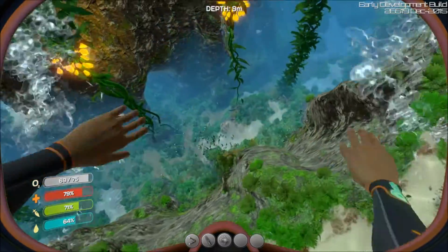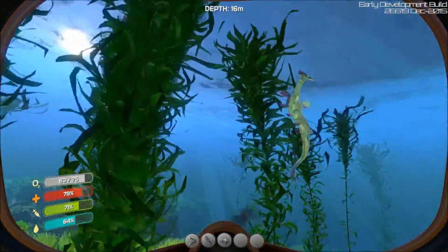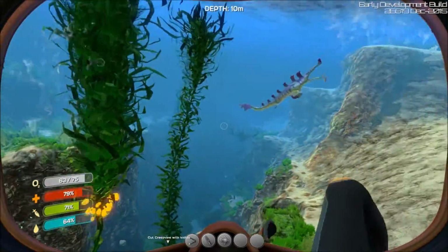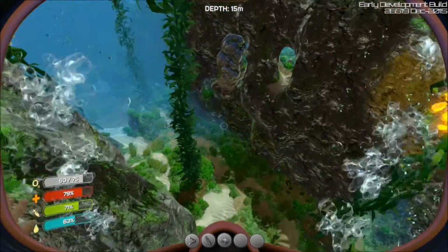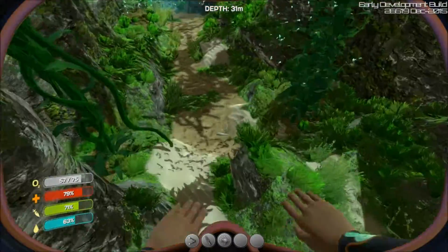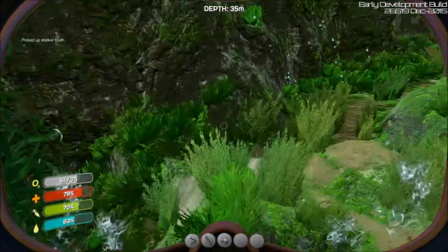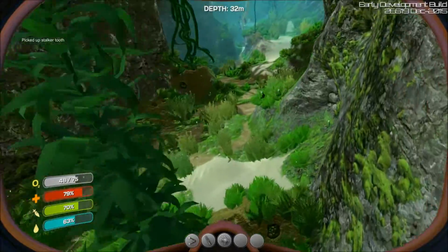Okay, do we see any? Did he drop any teeth? We need it for... Oh. No, stay away. Yeah, you need it for enameled glass. There's a stalker tooth. Cut the creep vine. I know, you can actually eat the creep vine. Very little benefit, but... A saber tooth.